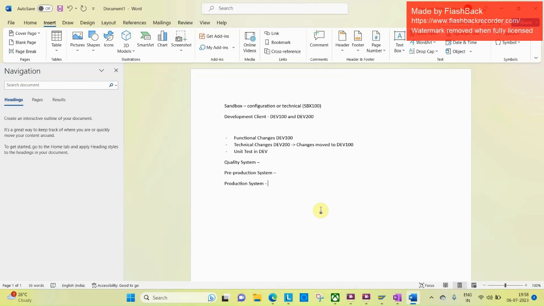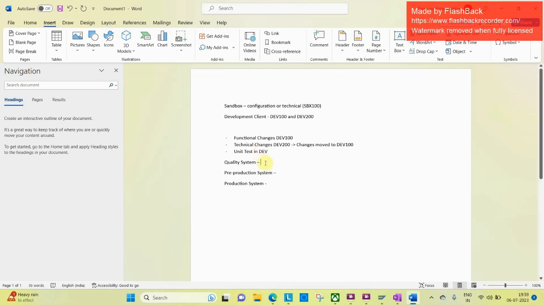Yeah, so that is what you do in the quality system, where you do end-to-end testing. End-to-end testing has to be done on the configuration change or on the custom enhancement, so that you make sure that whatever changes or whatever development you have done is not affecting any of the standard process or any other processes in the SAP system. That is what you achieve by doing end-to-end testing in the quality system.